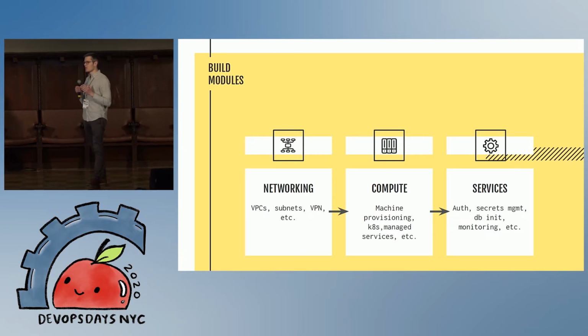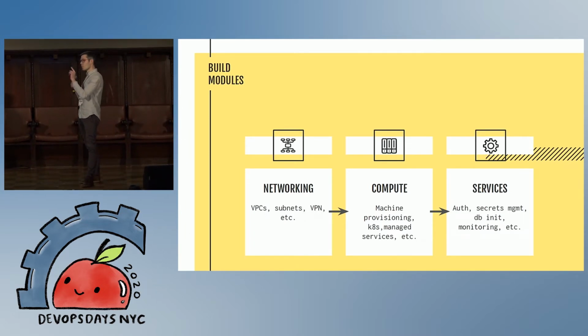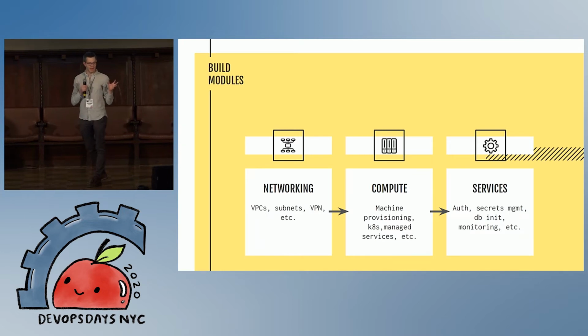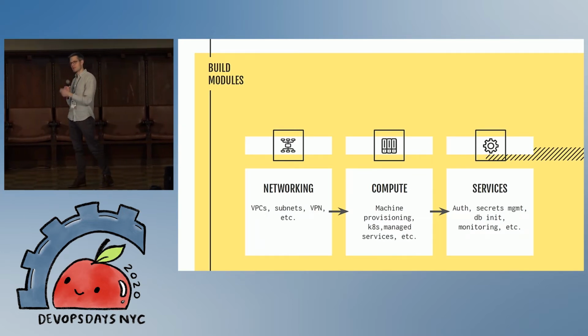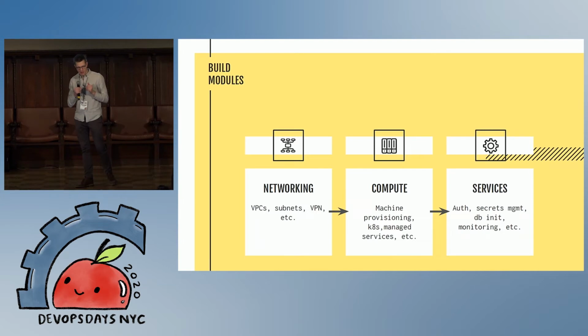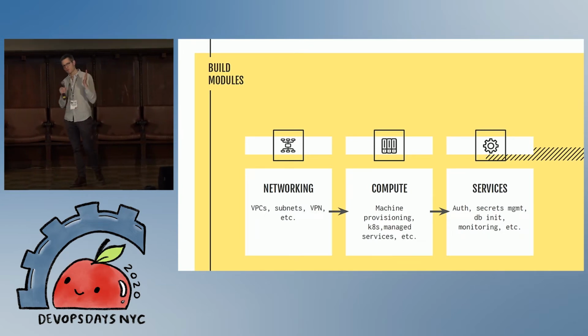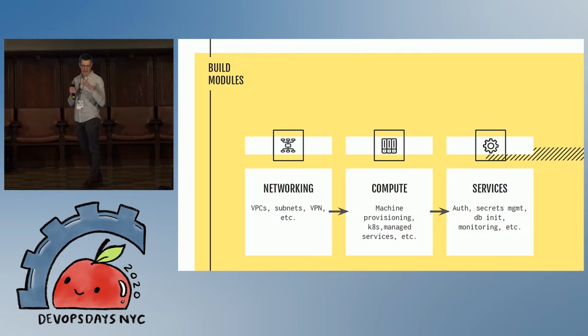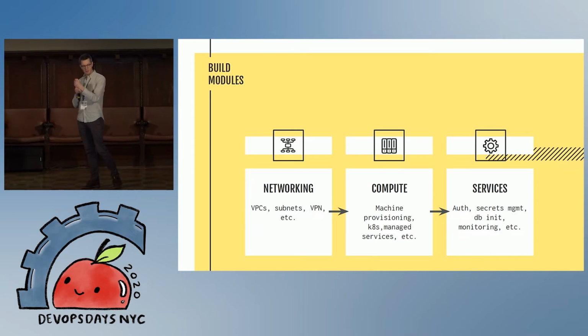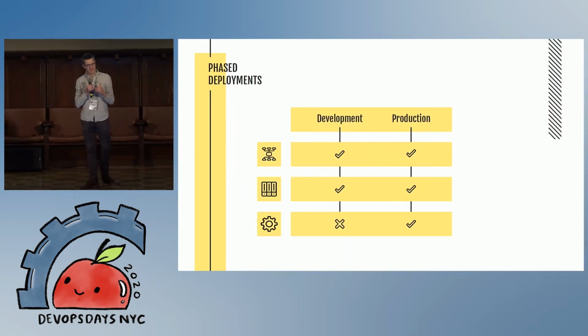So if you're using Terraform, oftentimes the outputs of one of these build modules, we'll call them, will be fed into the next module. So in your networking module where you have your VPC set up and subnets, the outputs of that information will flow into the compute layer, and then after you've done your provisioning, perhaps you're provisioning Kubernetes, something else, then you'll have all the outputs there ready to deploy services into it.